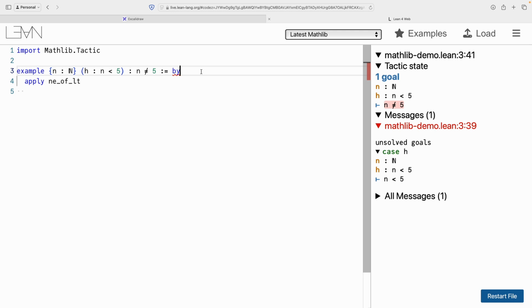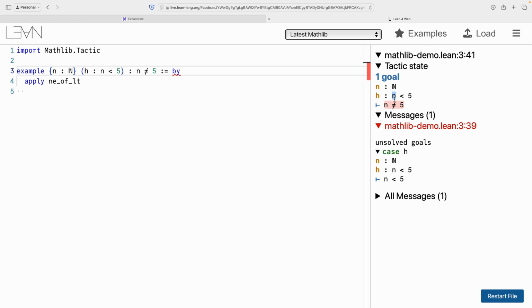So let's look at the info view because that's always useful. At the end of the proof statement, the statement of the theorem we're trying to prove, let's have a look at what Lean thinks is going on. It knows that n is a natural number.